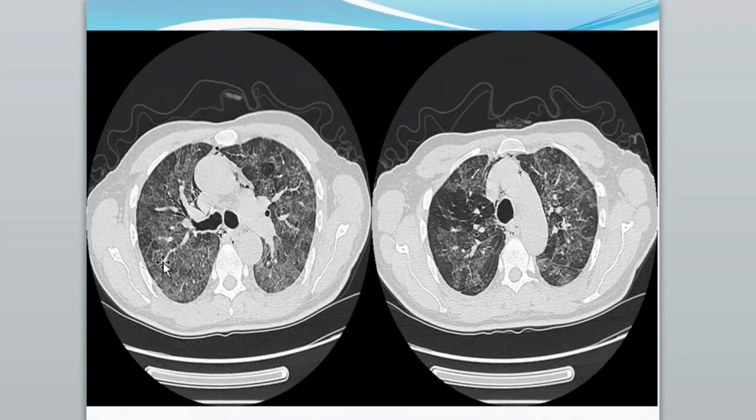You can see how grey these lungs look. If you're not sure whether the lungs look grey or not, black is air, so look in the trachea and the main bronchi. That's black, so this is clearly quite grey. It's sometimes difficult to appreciate that when everything's grey. This is just slightly higher up. You can see this black stuff here is normal lung, but he's got patchy grey stuff. How would you describe that, other than patchy grey stuff?